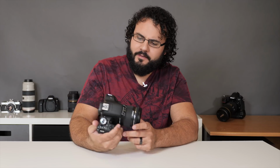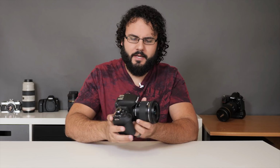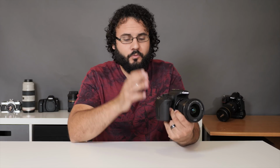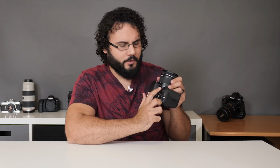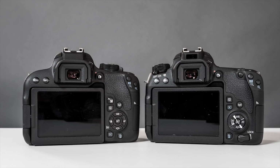Let's talk about the body itself. It's very similar to what you've seen on Canon cameras. Canon has not done anything really revolutionary inside of this, but overall the design is very nice. We do have a mic input, no headphone, but I don't really expect that on an entry-level camera. We do have NFC, Wi-Fi, Bluetooth, so all the connection options that you would expect. You only have one control wheel up on the front right here. If you move to the 77D, they're going to have another one on the back as well, and you can navigate through that pretty well.